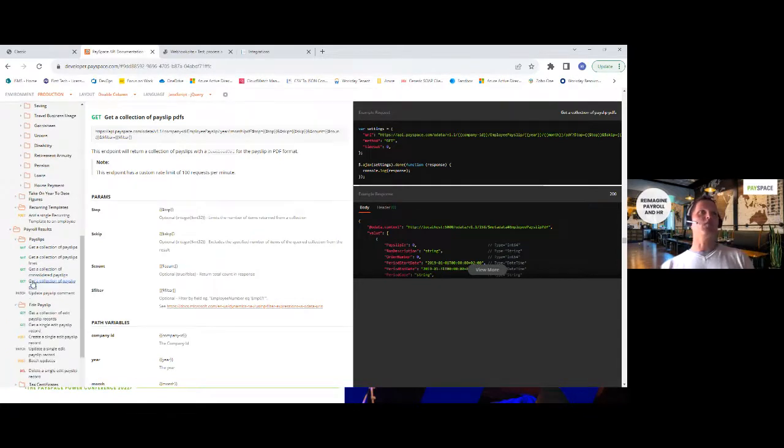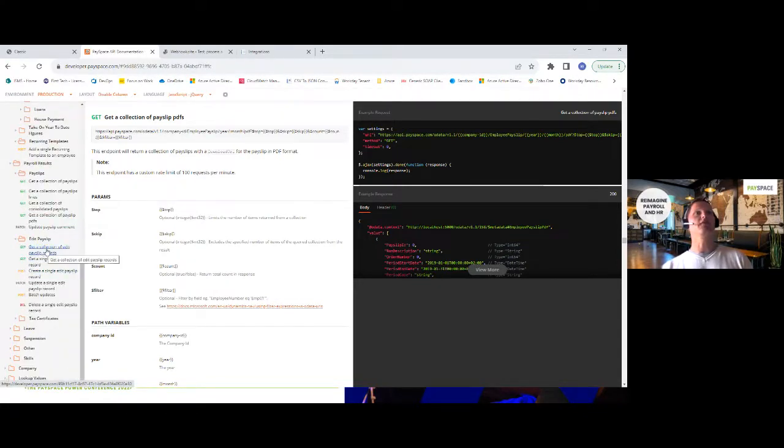Edit payslip, very popular as well. This is something you can use to, for example, update time and attendance type input. So when you've got hours flowing back downstream from time and attendance solutions, we've got many partners that have created fantastic solutions to automate that entire process. For example, you've got a particular function within the time and attendance app where the user will click on a button, and it will push down all of the time automatically into PaySpace without any manual intervention. So this whole concept of extracting a flat file, navigating to PaySpace and uploading it manually is done away with. There are many vendors out there that have automated that entire process from start to finish.